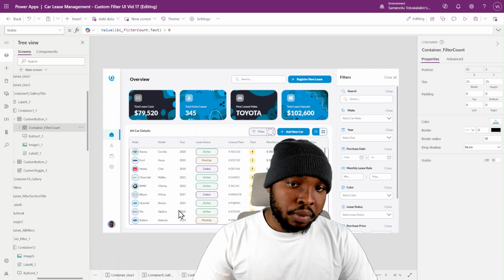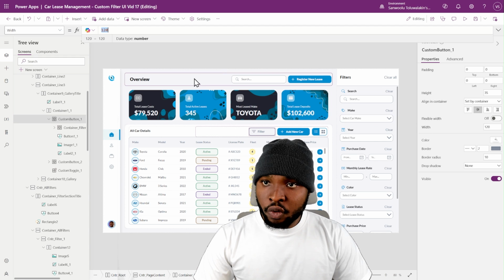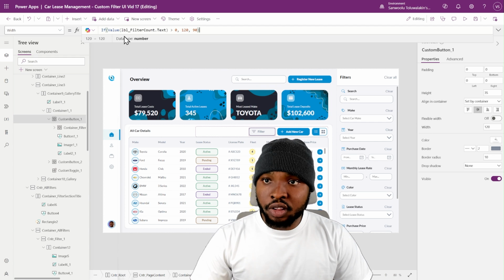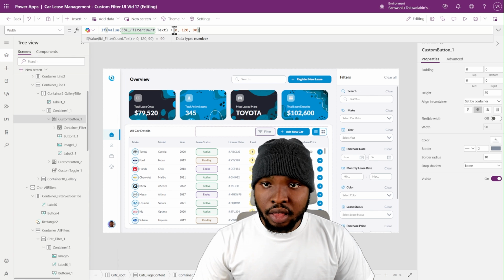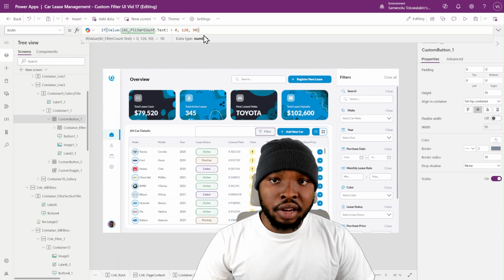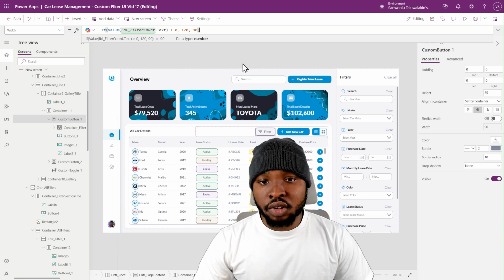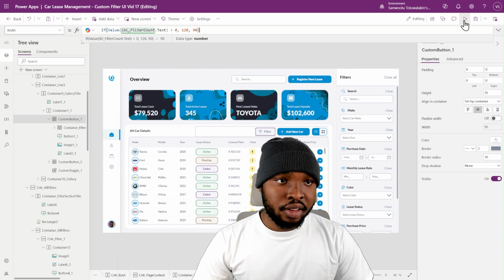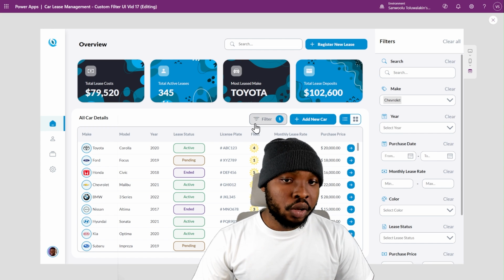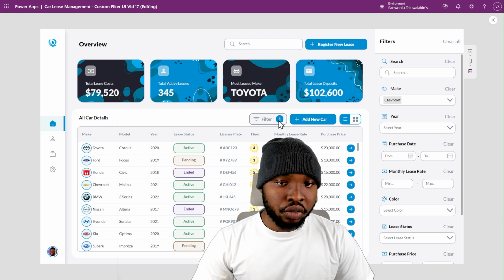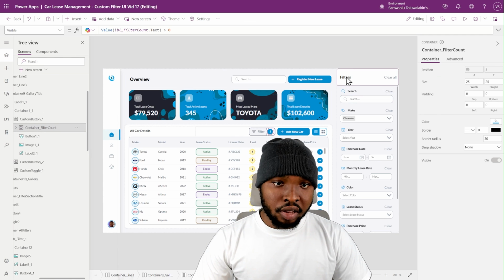As for the size of the button itself, we want the button to become a little bit smaller when it doesn't have any value. So let's select the button, and the width, instead of just hard coding it to 120, we are going to add in this condition. So if the text is greater than 0, meaning if a filter is applied, we are going to make the width 120, else the width will be 90. So if we test that out now it's 90. Once we add in the filter, it becomes 120, giving enough space for the filter counter, and then it adds that filter counter here. And we also want to add the filter counter beside this text here.